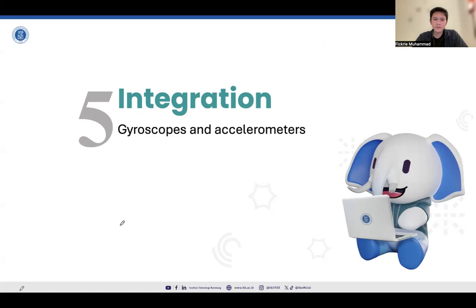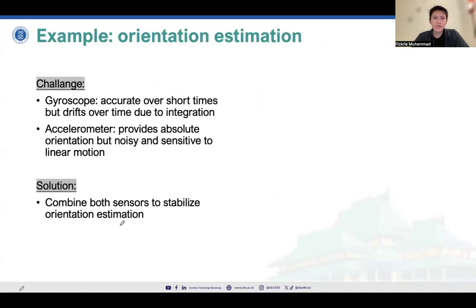And we have the model of the gyroscope and we have the model of accelerometers. And basically, how do we integrate the gyroscope and accelerometer sensors, right? The challenge is that you want to estimate the orientation by using both sensors.